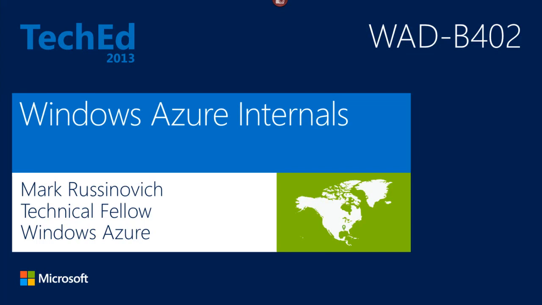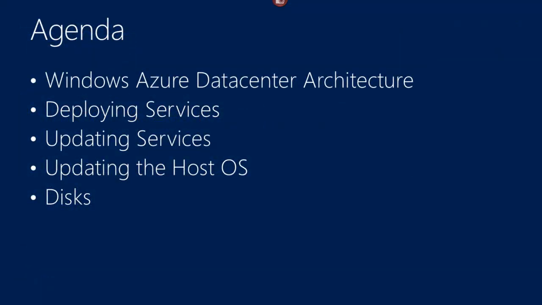Let's get started. I want to start by giving you the agenda. I've broken it up into a few different areas. I'm going to start with the physical architecture of the data center and the logical architecture, then move on to how we deploy services — what happens underneath the hood when you push a package up to the portal, or deploy a VM in the cloud. Then how we update a service, including what happens when we roll out a new release of the hypervisor through the data center and how we orchestrate that.